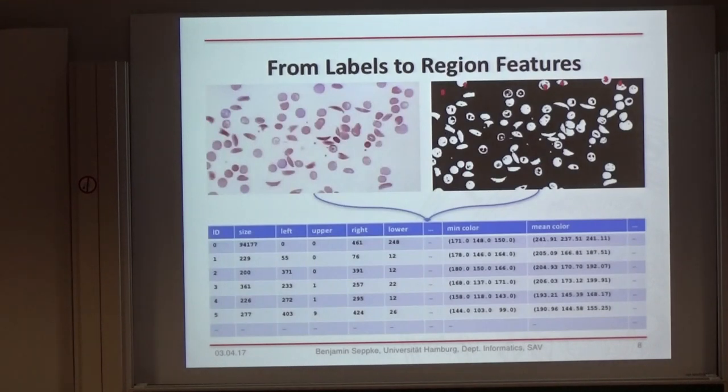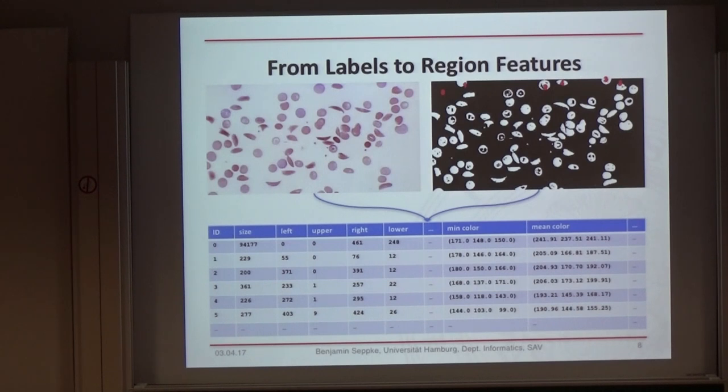For example, you can combine these images and the label information to build a statistics table, where you know the size of each region. So this is obviously the background, quite large, and some smaller ones. You can also include bounding box information and color information, or even color statistics like the min color, the max color, the mean color. This is done by combining both images in this general processing pipeline. That was mainly the effort we made in the last half a year, to integrate this kind of pipeline into the functional language extension.